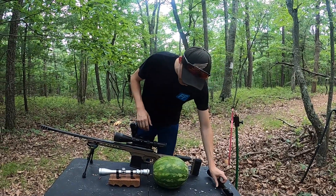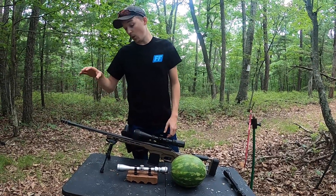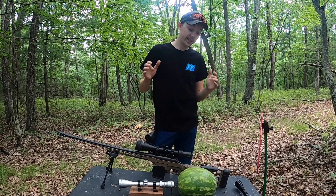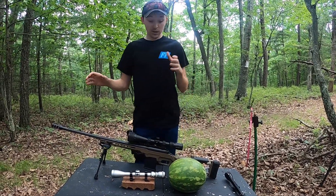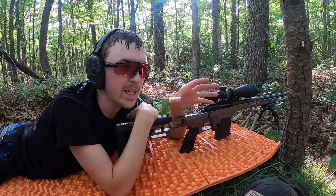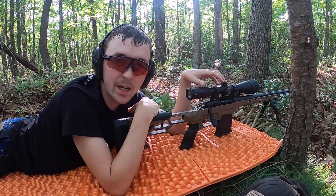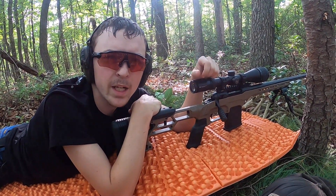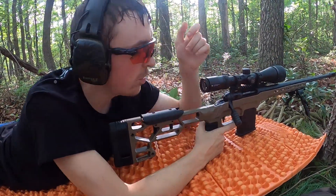The gun we're going to be using is this Savage Model 110 Precision, chambered in 6.5 Creedmoor. We actually had this in a previous video where we showed people how to sight in guns - if you haven't seen that video and you're curious about how to sight a gun, definitely go check that out. We're going to back up to about 75 yards and put a couple downrange. Since we sighted this gun in for 200 yards, at 100 yards it was shooting about two inches high. I brought it down two inches, so I'm going to shoot it at a target real quick just to see where I'm at and get a good judgment of how well I need to compensate, then we'll go to the scope - two bullets back to back.